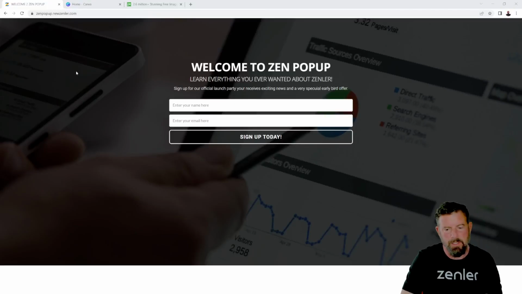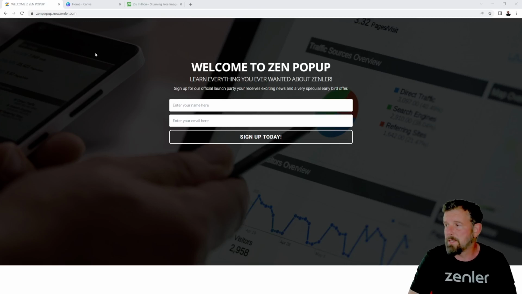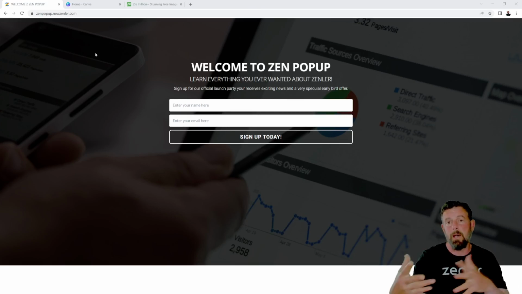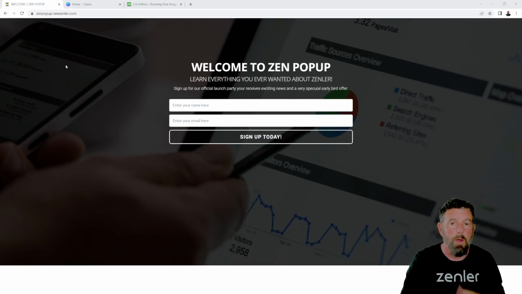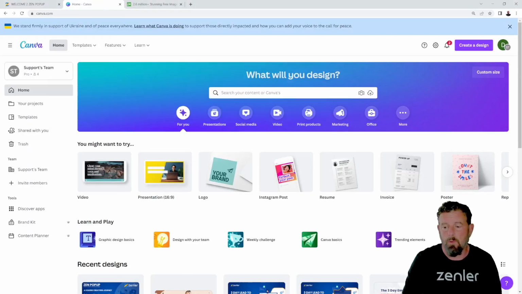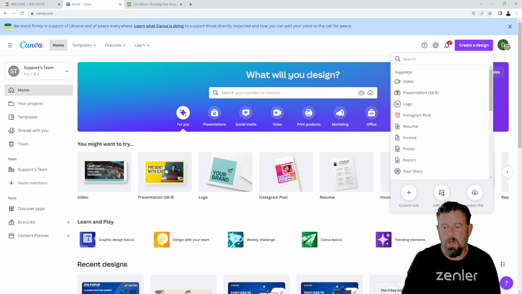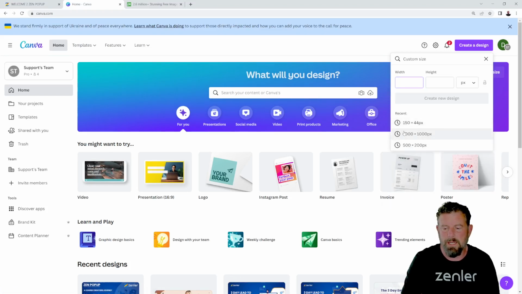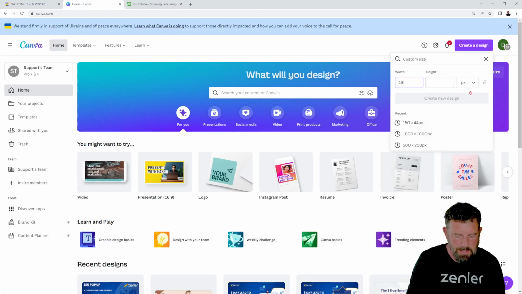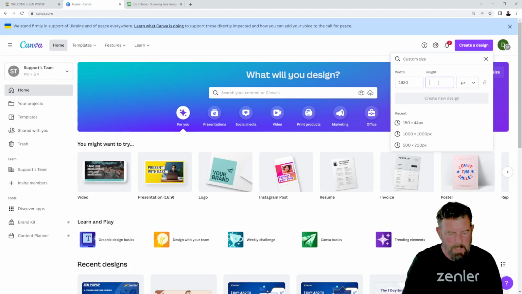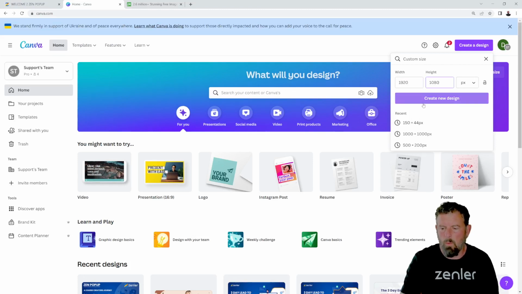So the first thing I'm going to do is talk about Canva and how we can set templates up. So this is tip number one: set up templates in Canva or in an editing program that you use. So inside Canva, what I tend to do is I start with a design. So I'll start with a pre-formatted design, presentation size 1920 by 1080. I tend to set up a custom size in here and then I put 1920 by 1080, and that for me works really well inside Zenler.